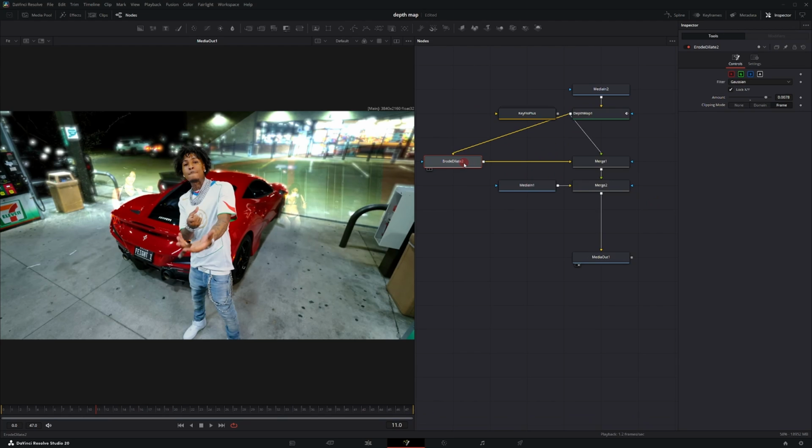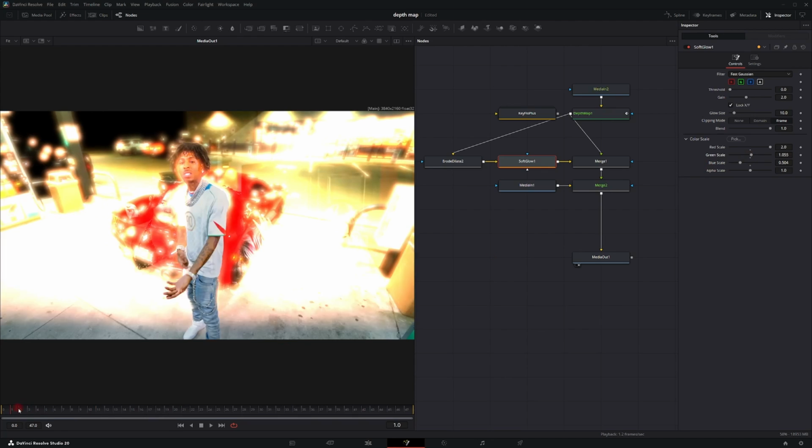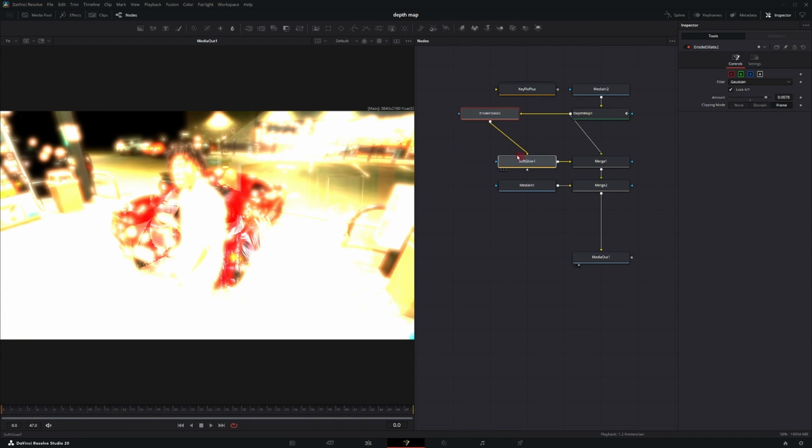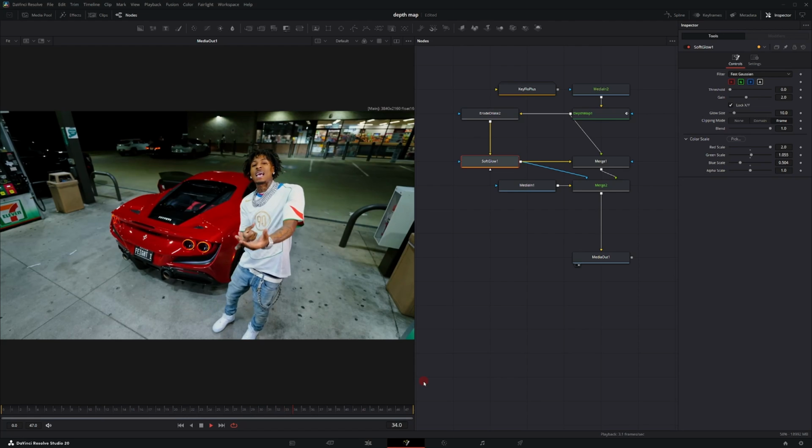Then moving over the row dilate, I'm gonna hit control space. I'm just typing glow. I'm gonna grab the soft glow and I'm just gonna use it to change the color. I'm gonna turn up the red and just kind of mess around with the blue and green to get this more orange-like color. So now if I can play it back, oh, I almost forgot to reconnect the glow output to the mask input of the merge one. Well, actually the merge two, I'm sorry. Using this method is not as intense as the Keyflow glow effect.